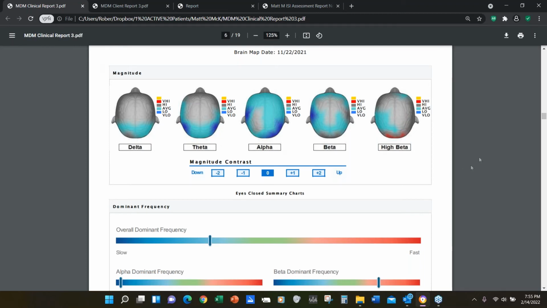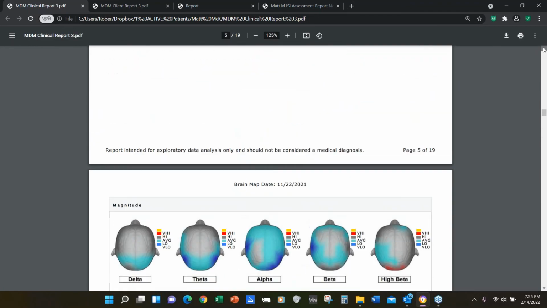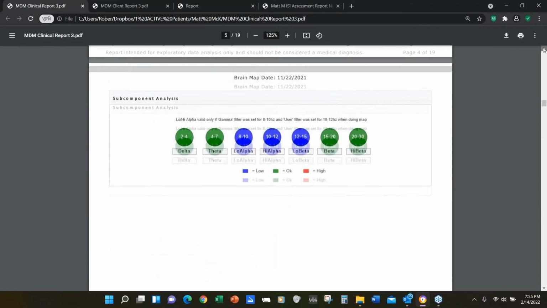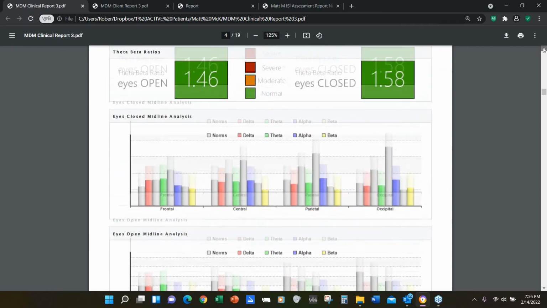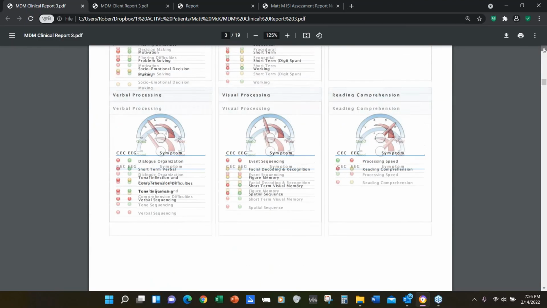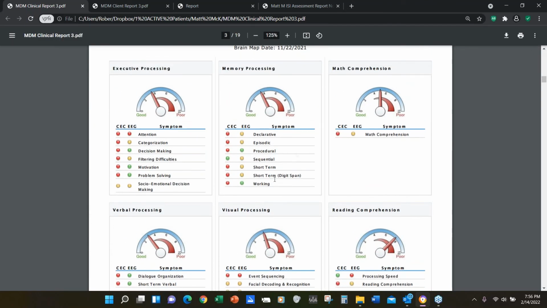I keep focused on what these tell us about some of the things that they have told us. So I will tie this into memory. And of course, up here, we're going to see he has some memory problems. So I try to take the dashboard, and the map is agreeing with him, and he's indicating a ton of them, and the map is agreeing with a lot of it. So I try to tie the map in to these dials and the symptoms, so it makes sense. It's, oh, that's what that part of the map means.